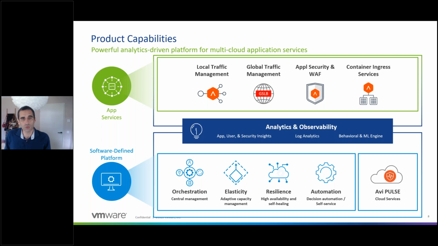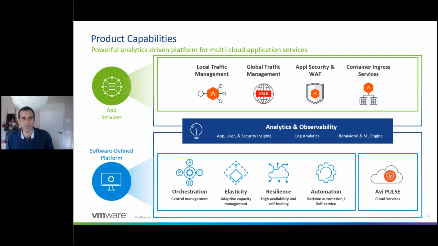So the idea is we don't want to blind you for automation and for troubleshooting. We want to provide as many logs and real-time metrics as we can to help you, especially for your troubleshooting. So if someone rings you and tells you, oh, my application is slow, it's not a problem with AVI. You don't need to go for crazy TCP dumps. You just need to go to the AVI UI, do one or two clicks, and then you will get the result, and you can easily narrow down the root cause of this problem, avoiding the finger pointing between different teams in your organization, saying this is the network, this is the application, and it goes like this for hours. So the business is suffering. So these are the product capabilities of the AV solution.